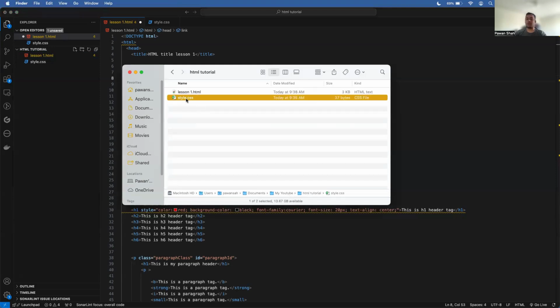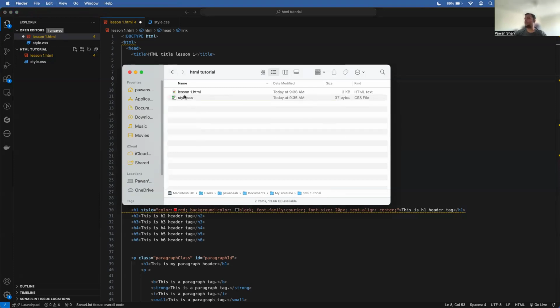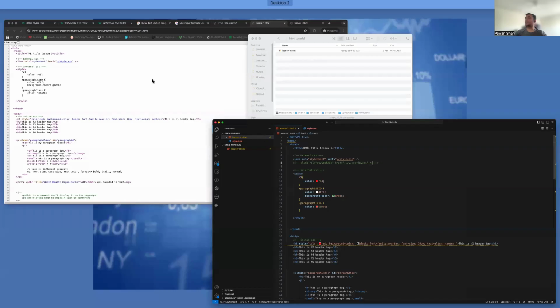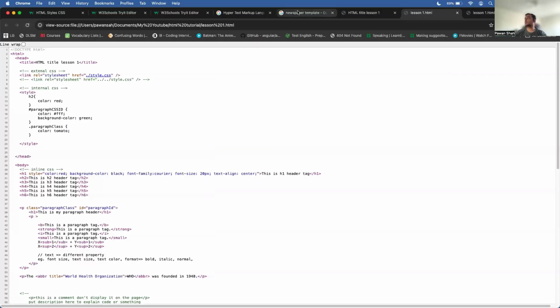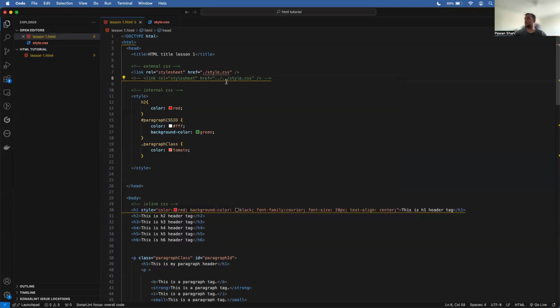If I cut this style file, copy it here, and delete it from here, and comment this, this file doesn't exist currently. If I refresh, this is still black because this file is not in the same folder.